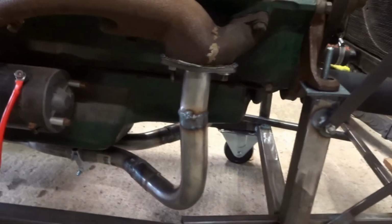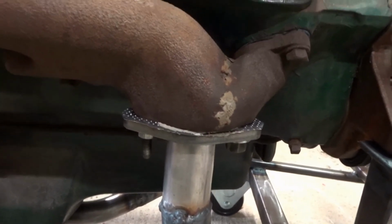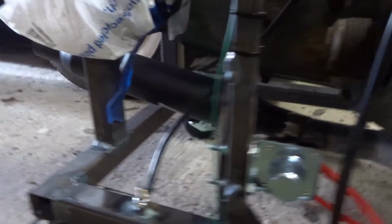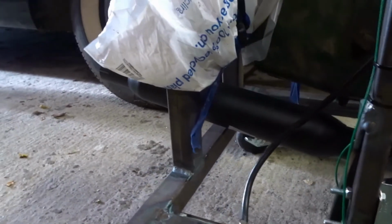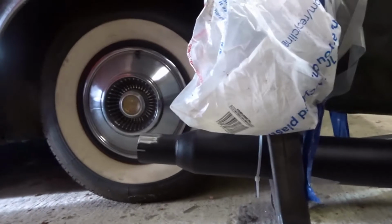This is just my temporary exhaust, but as you can see I managed to buy these flanges which actually fit with a little bit of filing to get the holes oval. One of them I had to cut out a homemade gasket, and then I've used 90-degree bends, 45-degree bends, a Y connector, then up under the engine, out through the back of my homemade frame through just the cheapest silencer or muffler, as you may call it, that I could get online, and out the back here.